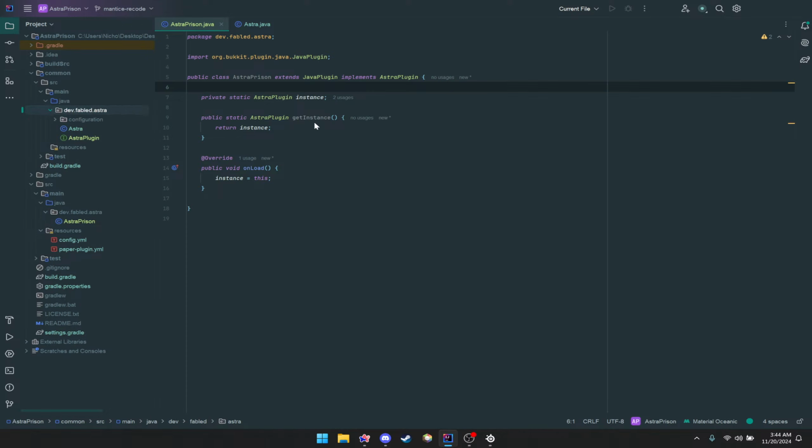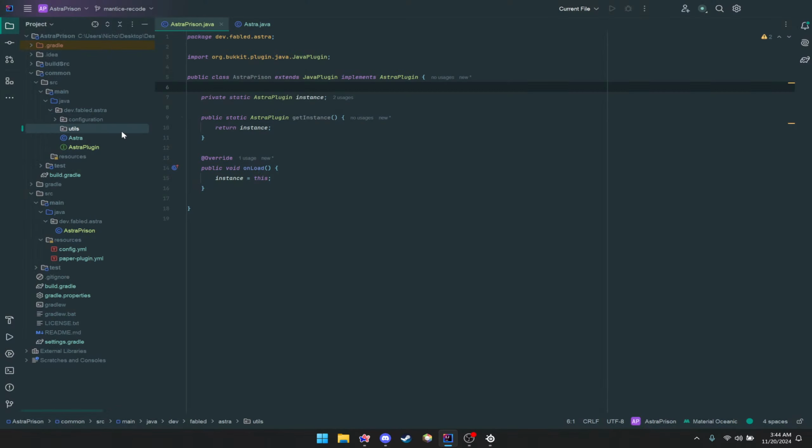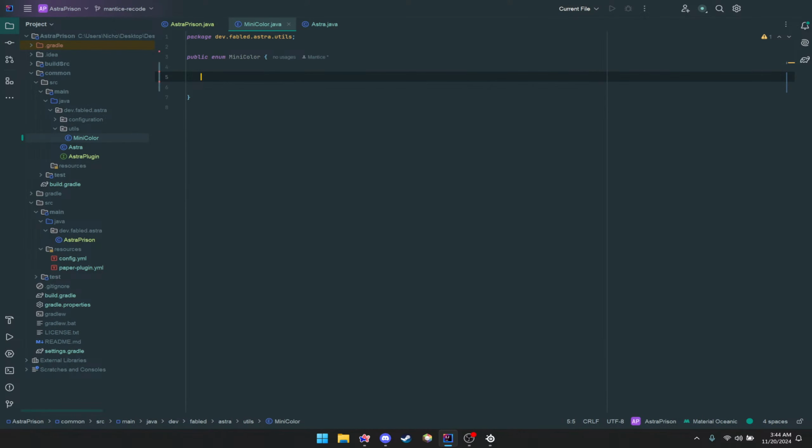Okay, configuration. Let's go utils, and we'll make mini color enum. Yeah. And this enum will have one for chat, for the inventory, and for the console.